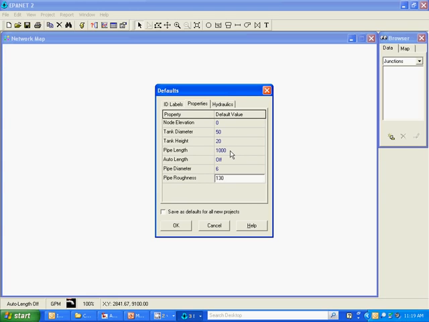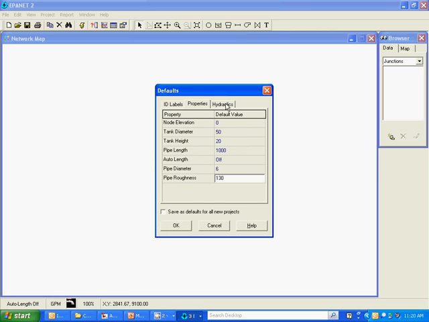So for example, if I put in a pipe with the auto length option off, it will assign that pipe a length of 1,000 feet. I can go in there later manually and change the length of that pipe to whatever I'd like, but the default will be 1,000. If you have auto length on, again I keep moving my cursor down here because the option is down here in the lower left of the screen, your pipe will be actually the length that you set it to the map units, and we'll get into that in a little bit, putting in a background map.